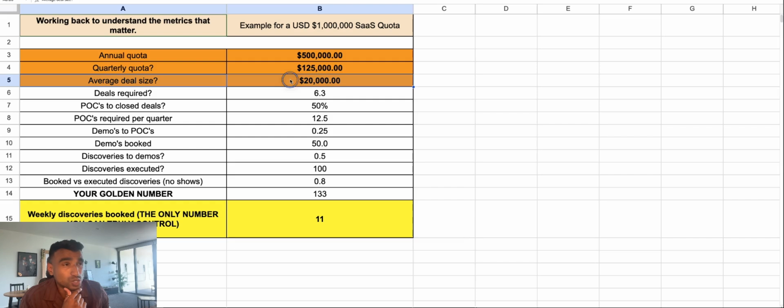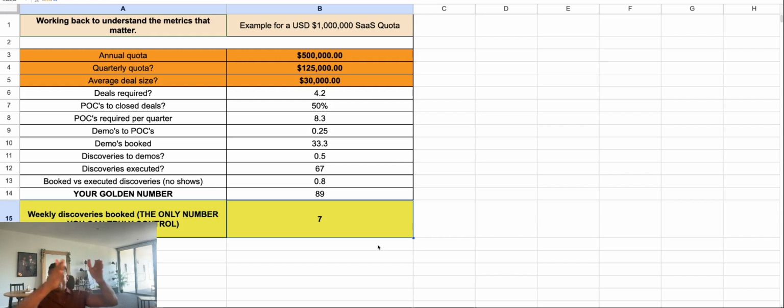Realistically, your average deal size shouldn't be this small. Let's say, for example, your average deal size is maybe 40,000, right? So that's a little bit more palatable. Okay, so you know what, let's make it 30,000 so we're not being too optimistic. There we go, right? So again, play around with your numbers. Underestimate, don't overestimate on the factors that matter. So for example, if your average deal size is 50,000 as an SMB sales rep, then maybe tune that down to 30,000 because you want to have a little buffer. But effectively what this tells you is you need to be booking 7 discoveries a week, right? For you to be successful.